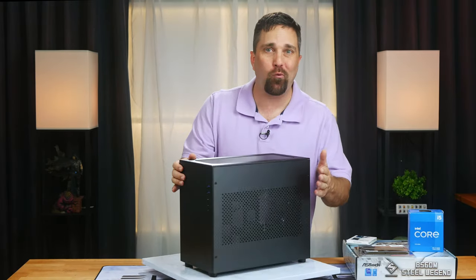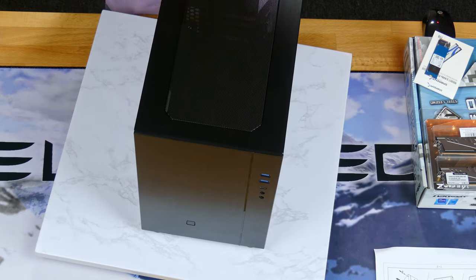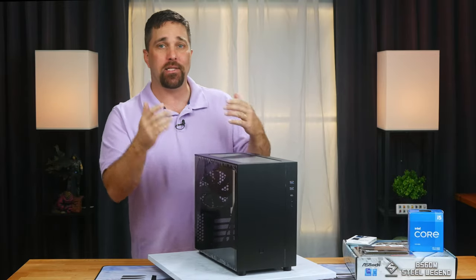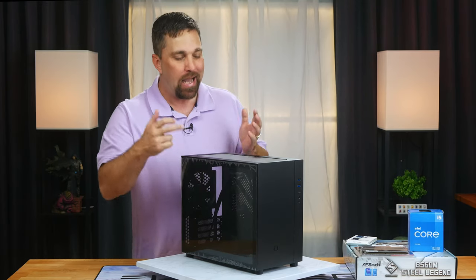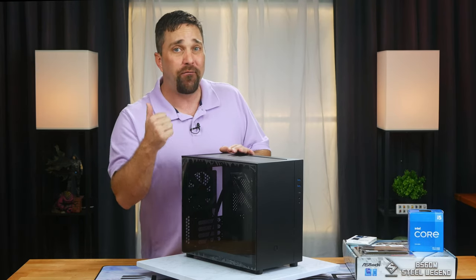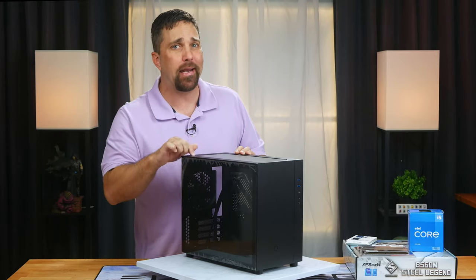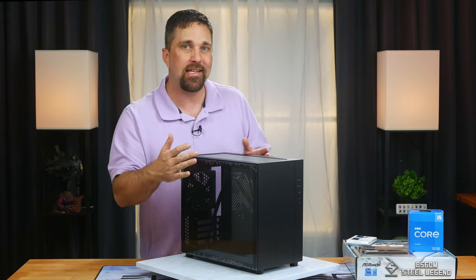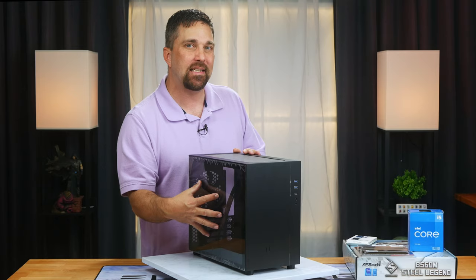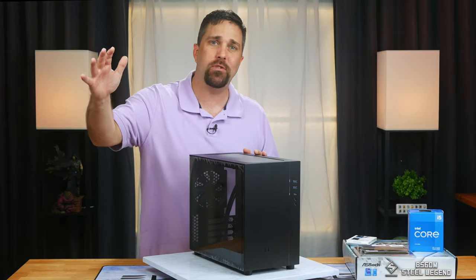The front and right panels are anodized aluminum, and the top panel is the same brushed aluminum with a fine mesh steel insert. Now, the one area I had a compromise when selecting this case was the glass side panel. I wanted a case with a full metal side panel, but I couldn't find one that would either fit the cooler or at a reasonable cost. Even this was pricey at $129, but if you consider the cost of aluminum these days, it's actually not that bad. But the glass will reflect a lot of the heat back into the case, where say an aluminum panel would absorb and radiate much of the heat out to the outside environment.